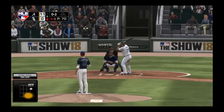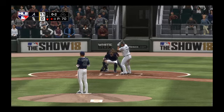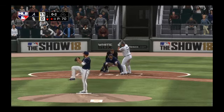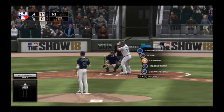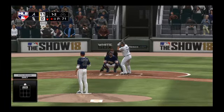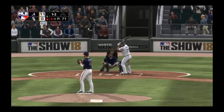0-2. I don't know what it is. I don't know if it's his windup. I don't know if it's just flat stuff. But he's getting a lot of swings outside the zone, and he's having a big game. And on 0-2, he misses with a fastball. Great mid-AB adjustment right there. Swung at the first high fastball and was able to take the second one.